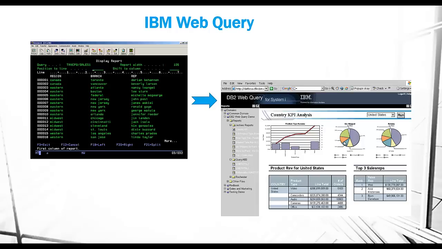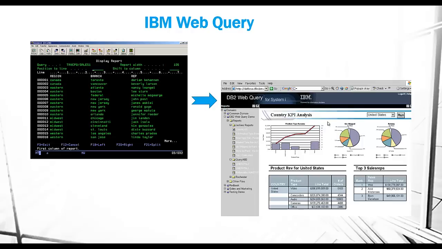Someone who is a query expert, a data expert with your company, will find that they can do incredible work with this tool. Someone who is more report driven, who understands the data but may not understand query per se, will be able to get in and utilize the functions of Web Query also. And as you can see, the difference is night and day.